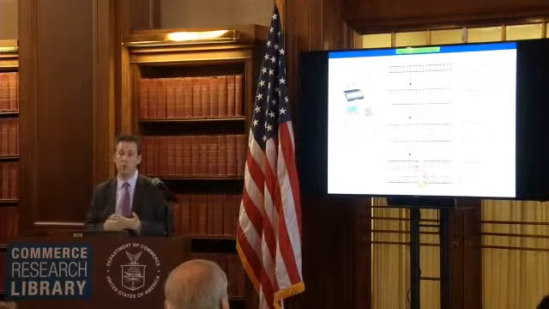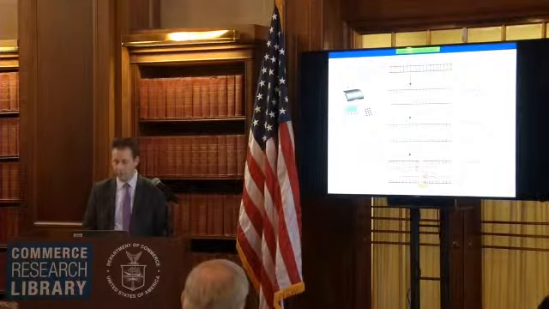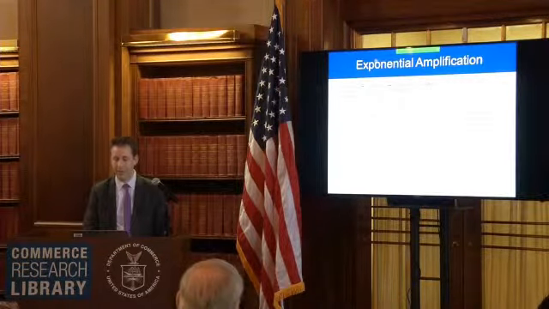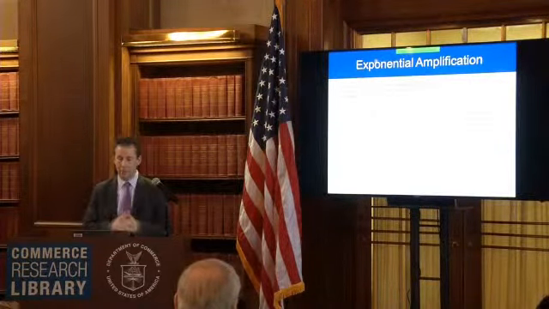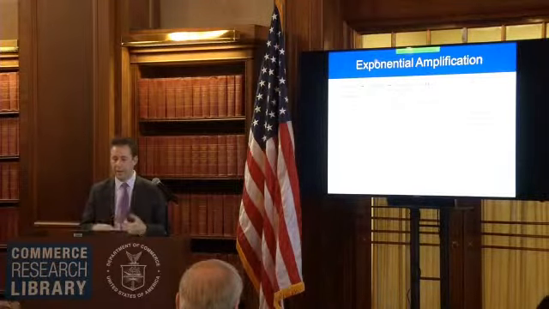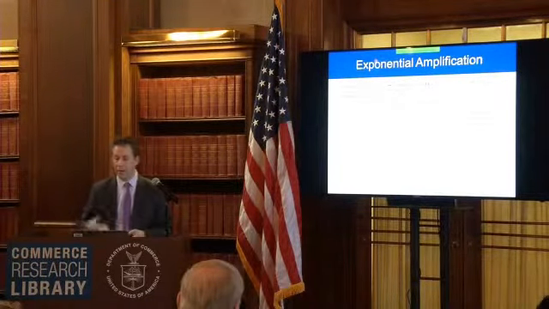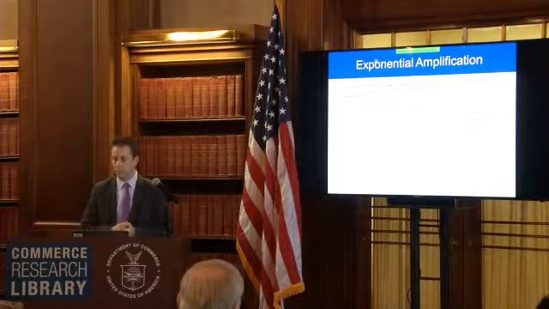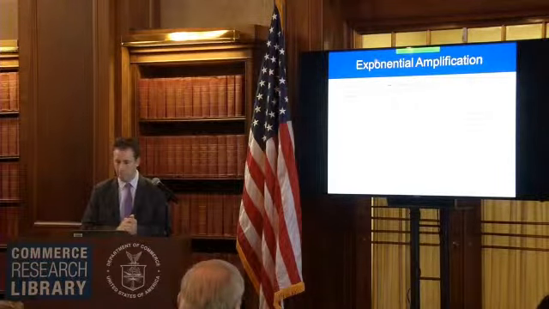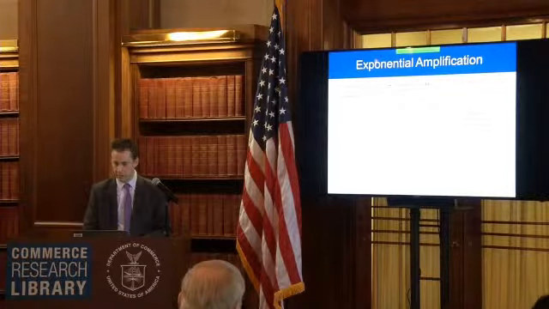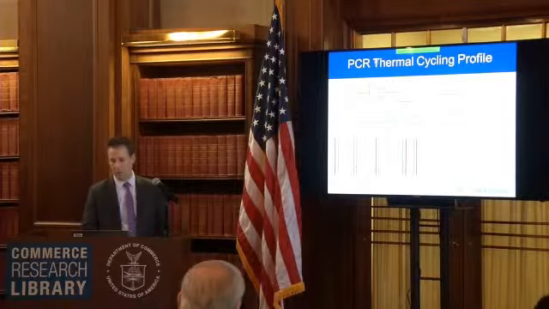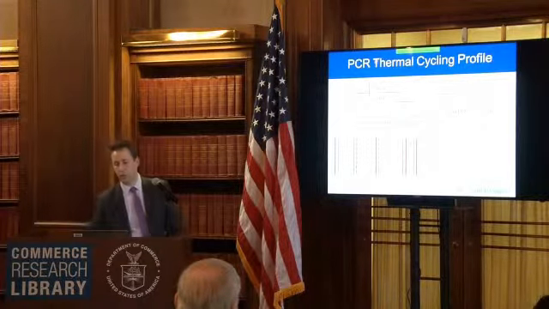So you repeat this over and over, and you have exponential amplification. If you start with 2 copies, after the first cycle you go to 4, then you go to 8, 16, 32, and by your 30th cycle you have over about 2 billion copies or so. Really in the 80s, this revolutionized the area of molecular biology and biochemistry. So this is what the profile for heating and cooling would look like.